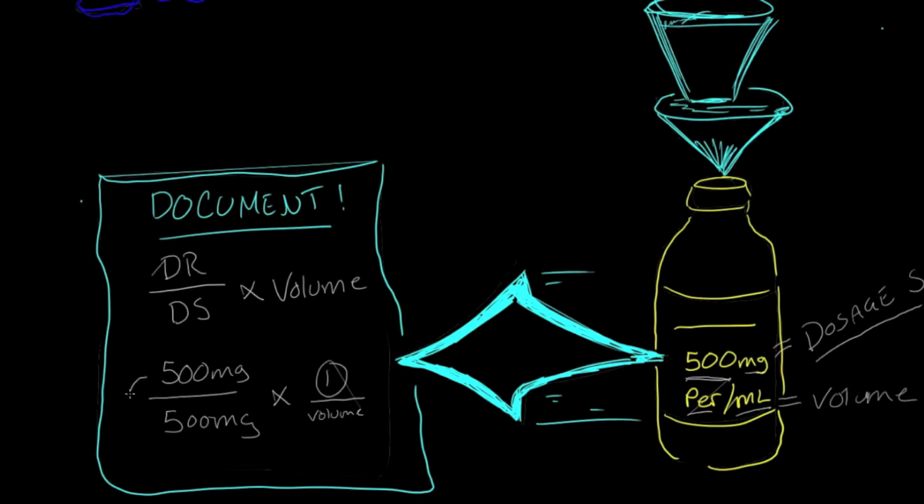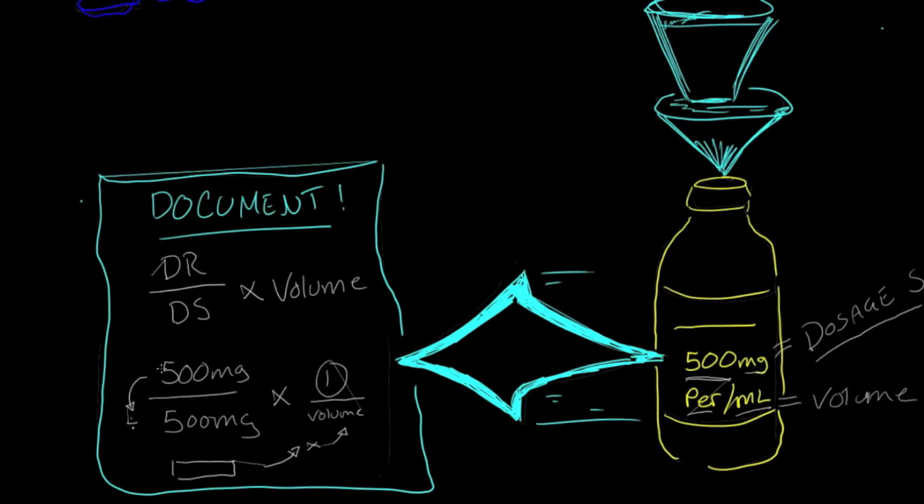So all you do is divide your numerator into the denominator. That will give you a number. And then you take that number and you multiply it by the volume. And that is the dosage required divided by the dosage supplied times volume. Doesn't matter what numbers they give you, you're going to divide top into bottom and times by the volume. If this medication said 2 ml, then you would have 2 over here. So it'd be 500 divided by 500 times 2. If it was 3 ml, it'd be times 3.